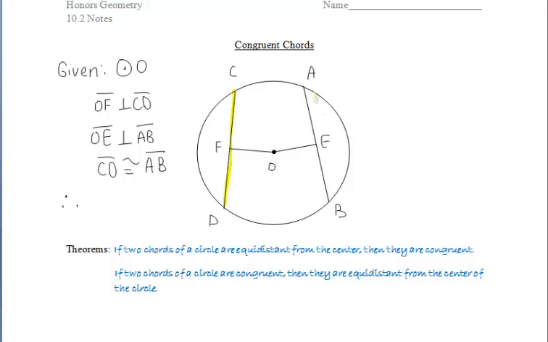And for this theorem, we have the two large yellow chords that are congruent. So we're given that CD is congruent to AB. Therefore, what can we say? We want to show that those two chords are equidistant from the center of the circle.